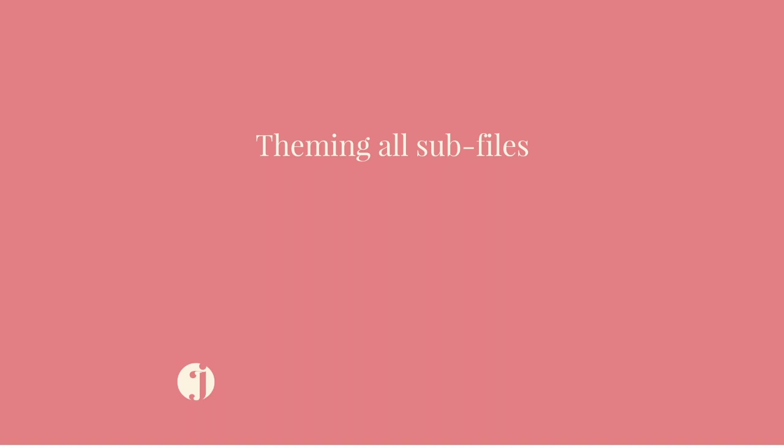My second tip is to really theme those files that you've sorted. So for example, if you did use work and personal, if you put a whole bunch of stuff into the work pile, then you have to create some sub-themes — perhaps by customer name, by project, or if you do month-end every month, you might do it by month. Start theming those work sub-files so you can easily find things. You're going to have to keep creating sub-files, but the more you have, the better it is. There's no use having files thrown into a folder when you could sub-file them instead.